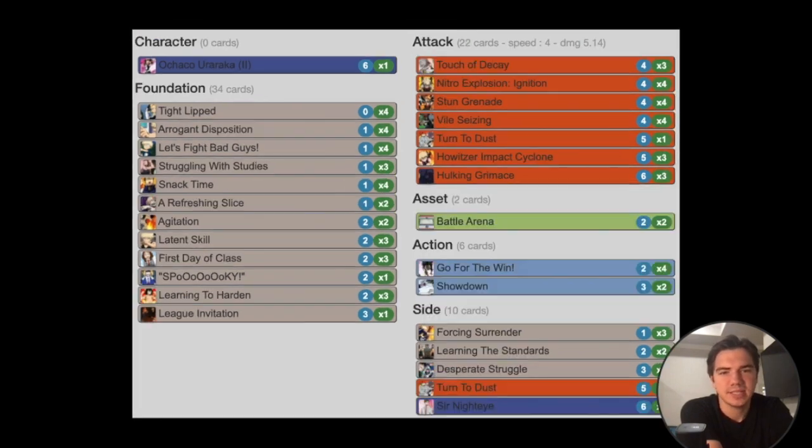Some other changes that were made is Go for the Win was taken from a 3x to a 4x. Battle Arena was taken from a 1x to a 2x. And then the only Set 5 card I see that we added is Learning to Harden, which of course says if you destroy it, you get to draw a card, and you can commit it for -2 speed or +2 damage. But we have a lot of cards here that help us draw now with Learning to Harden, but we're also playing latent skill and stun grenade and vial seizing. So a lot of really cool things going on in this list.